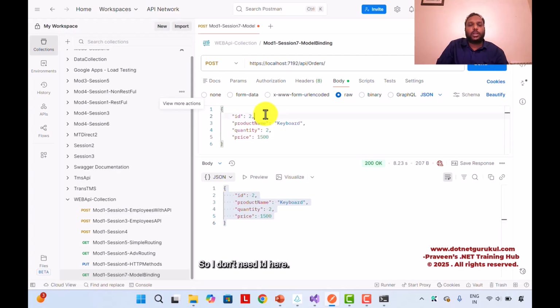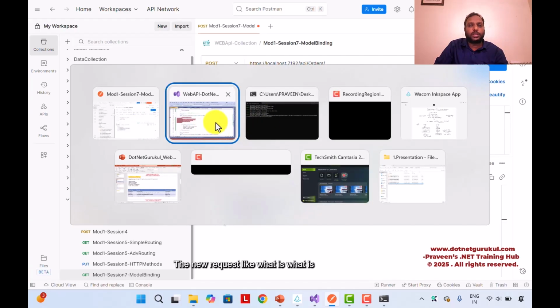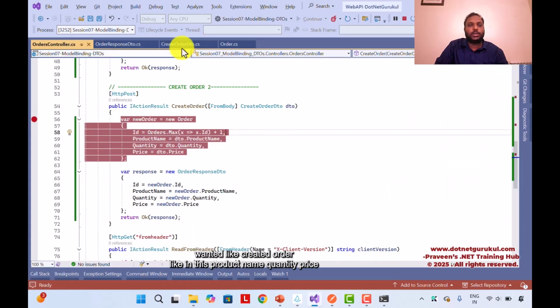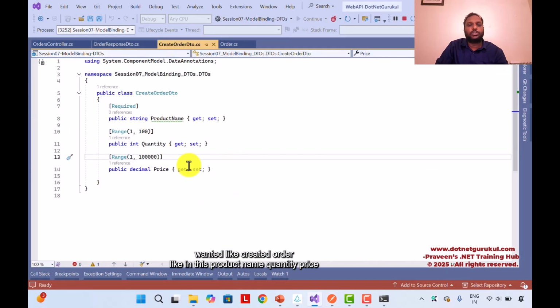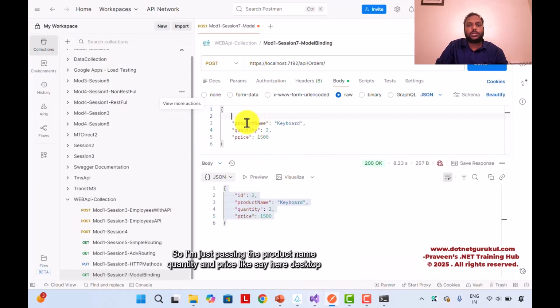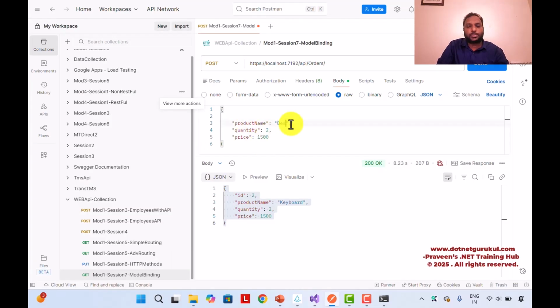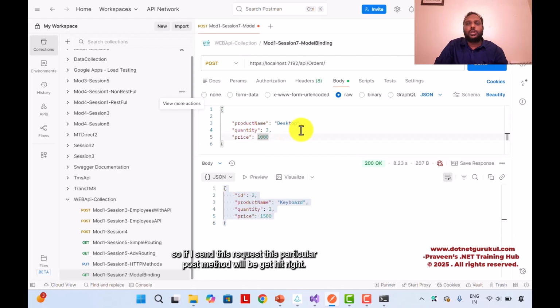So I don't need ID here. For the new request, what is wanted to create the order is the product name, quantity, price. So I'm just passing the product name, quantity and price, say here desktop, quantity 3, so here 1,000. So if I send this request, this post method will get hit, right?